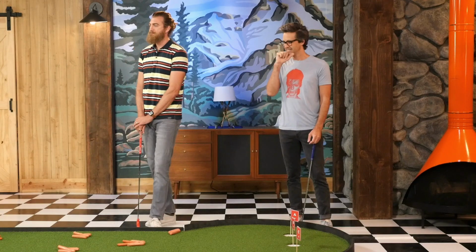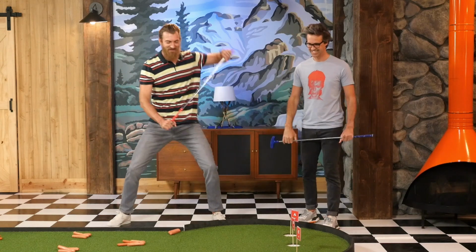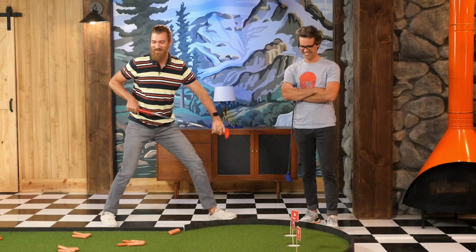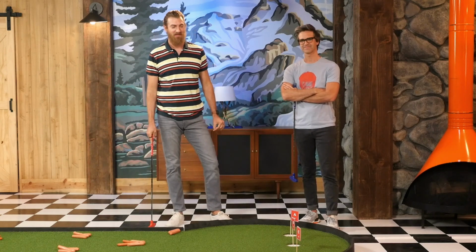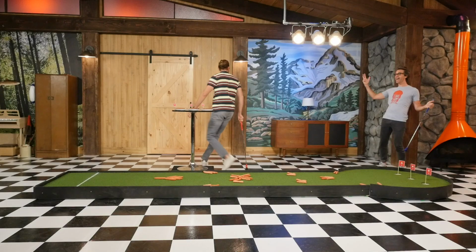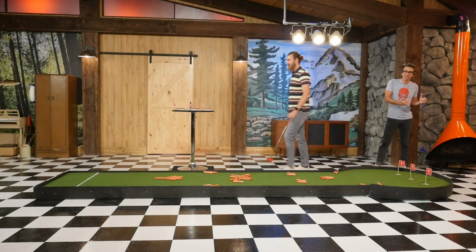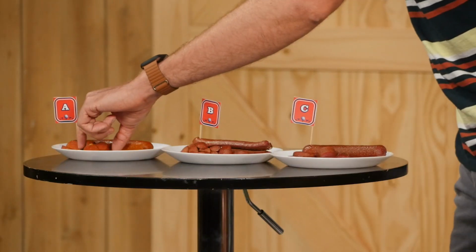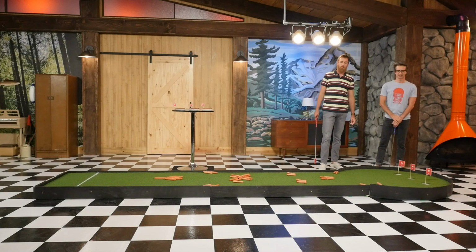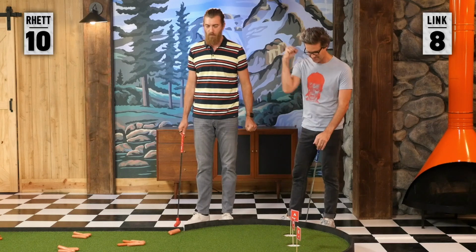With a special spice formulation and larger size courtesy of Oscar Mayer, the exclusive Big Bite hot dog, which first rolled out on those infamous 7-Eleven roller grills in 1988, is what you're tasting in Hot Dog C. Oh, what? Spice A formulation is so spicy. C didn't taste spicy, but so it was righty. Hot Dog A is from AM PM, and it's their Tapatio hot dog. And yeah, that's good. B is from Five Guys. So that means, Rhett, you get 4 strokes for this round, and Link, you get 3.